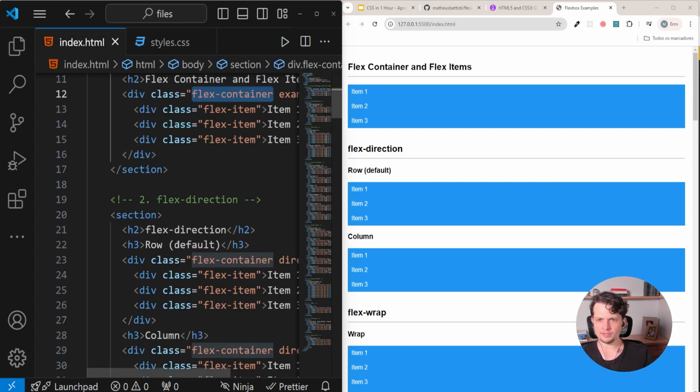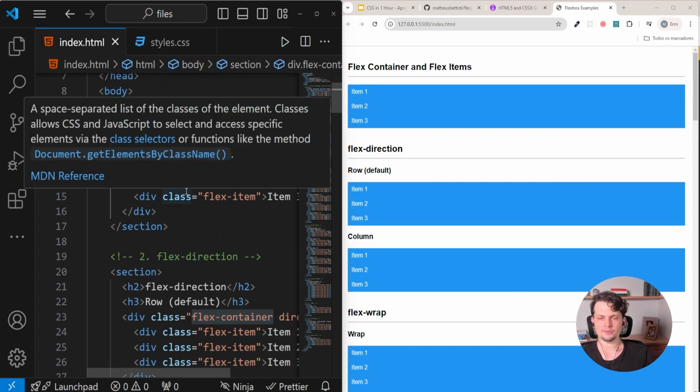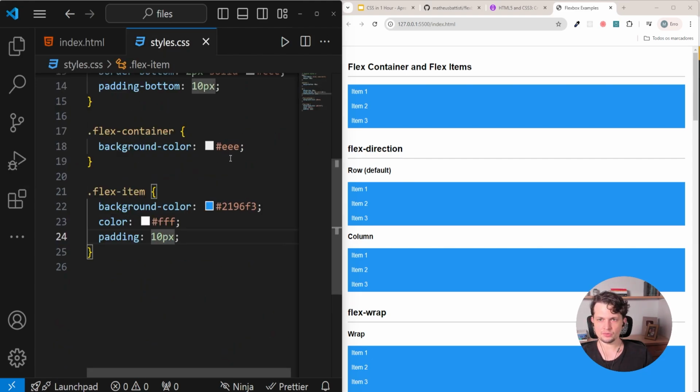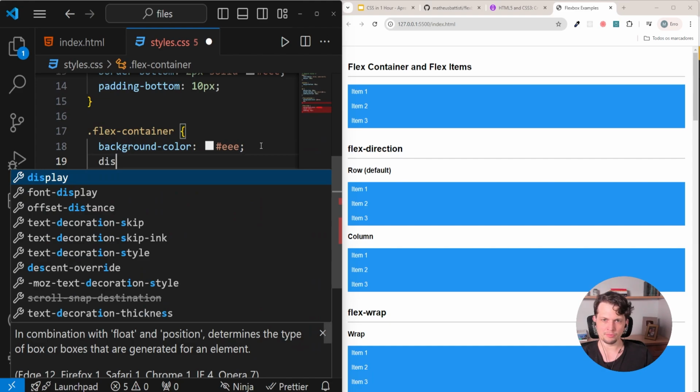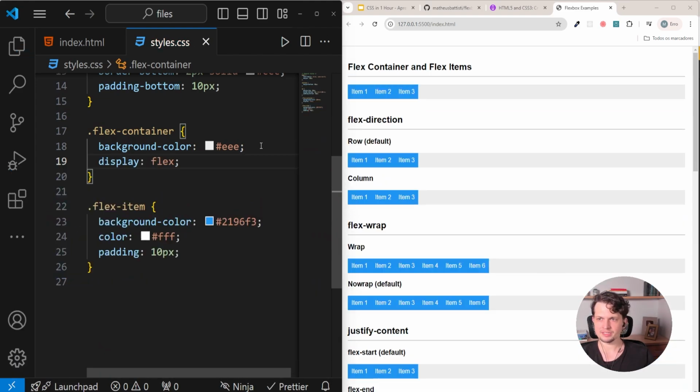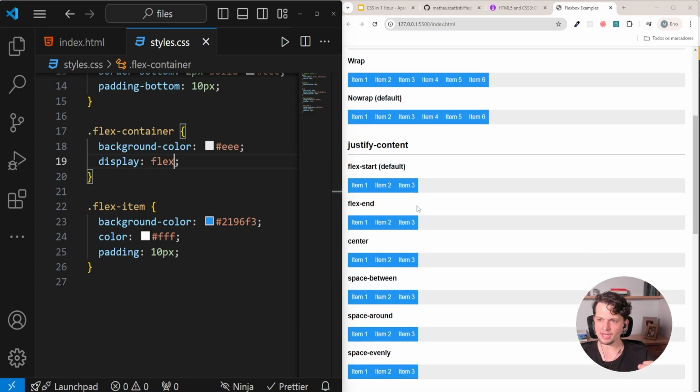So first I want to teach you how to add the style, the flex to a container, okay? So we just need to add the display rule, okay, with the value of flex. This will start the flexbox in all of our containers.